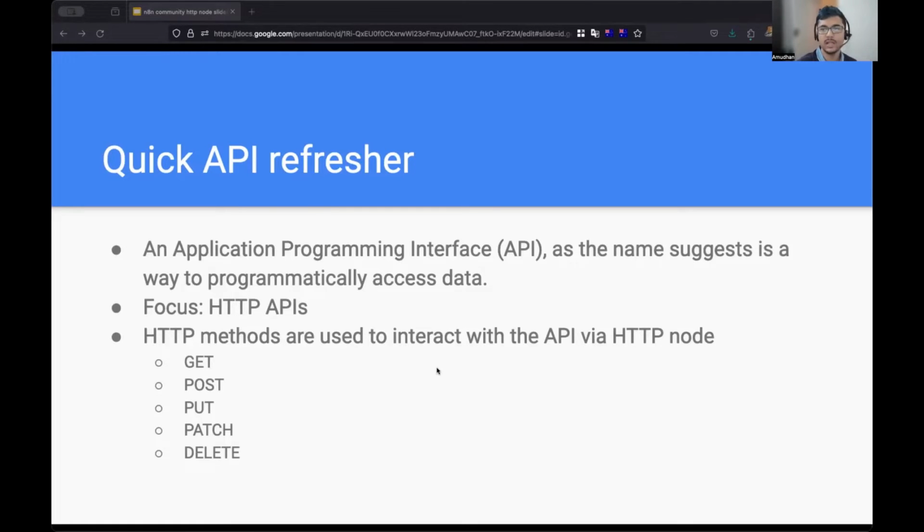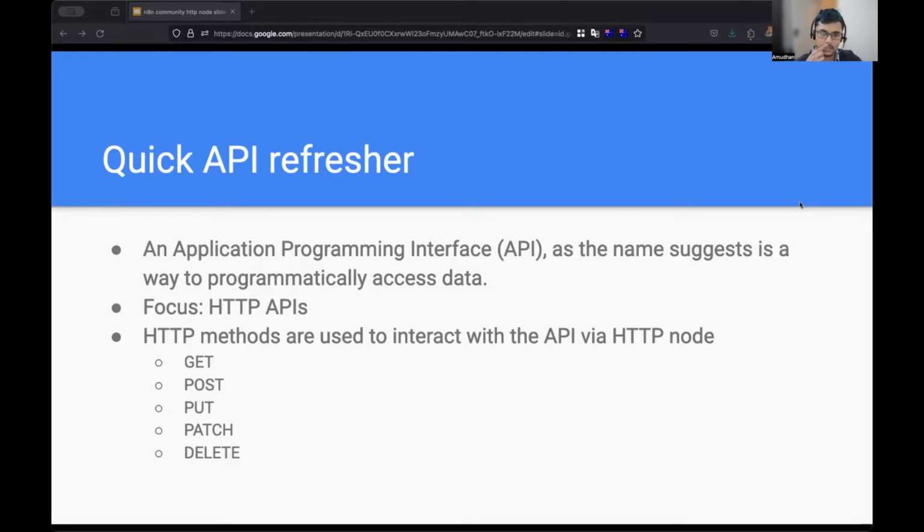This becomes important because standards compliant APIs all follow these request patterns, and those are what we will be using in our examples. When you build a workflow, you will need to set these up to talk to the different services that you want to connect with your workflow, right?